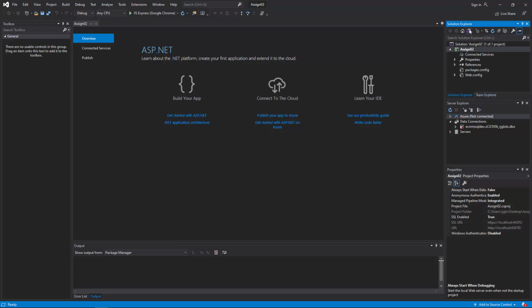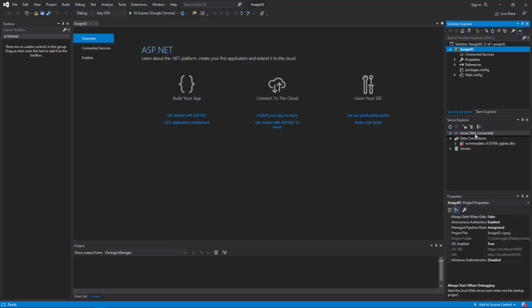Inside of your Solution Explorer, it gives you your project name in bold. Whenever I say to come over and right click on your solution, you're usually right clicking on this bolded item here.